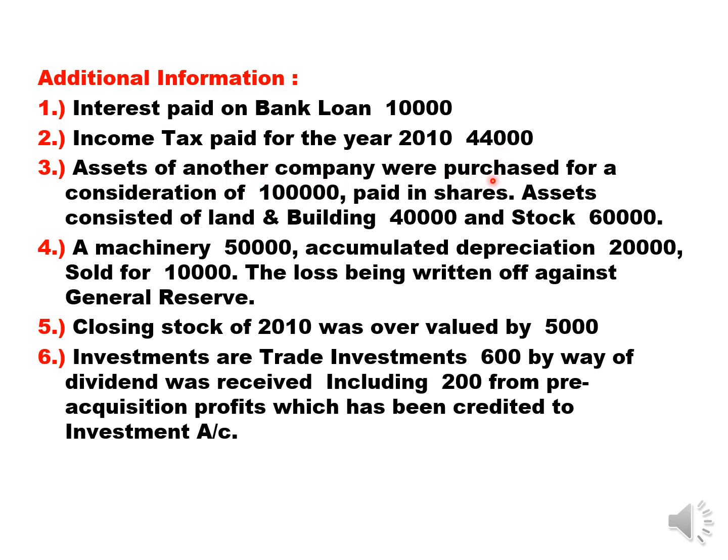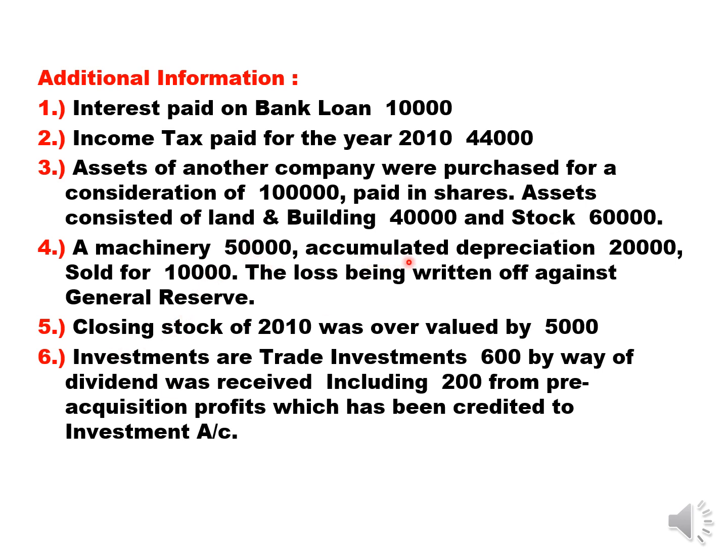Assets of another company were purchased for a consideration of rupees 1 lakh. So 1 lakh is called purchase consideration, paid in shares. Assets consisted of land and building 40,000 and stock 60,000. That means building is purchased, stock is purchased, but payment is not done in the form of cash. Rather, payment is done in the form of issue of shares. So shares are issued, assets are purchased. Two assets are purchased. Share is non-current, building is non-current, ignore. Share is non-current, stock is current, so stock 60,000 will come in FFS.